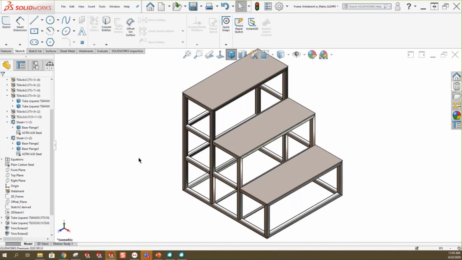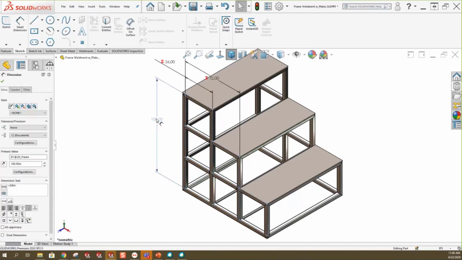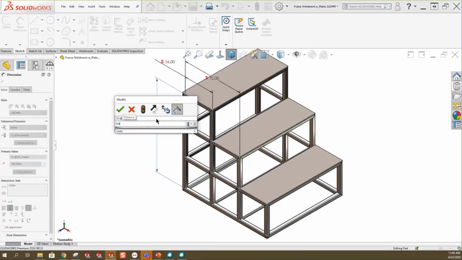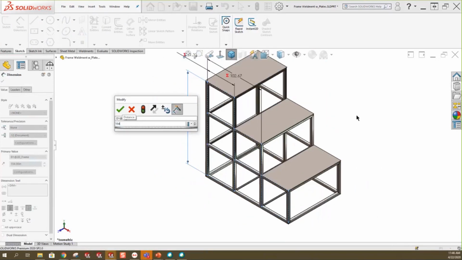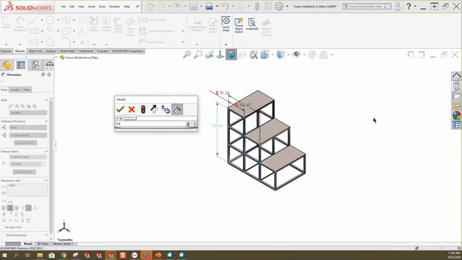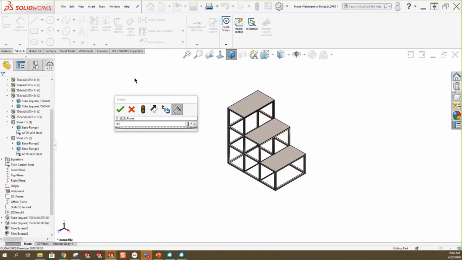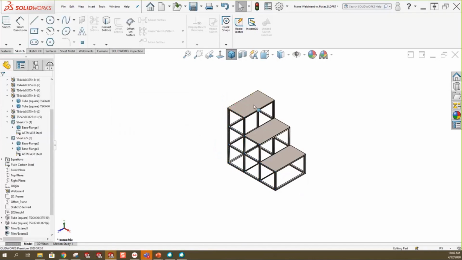So any change I make to these dimensions, everything is going to update for me. That's exactly what I'm looking for. I'm going to go ahead and just for grins, let's change that 108 to be 154 and rebuild it. Boom. There's my changes. See how quick and easy that is. Put in that upfront work, a little bit of thought process into the sketches, and you can see where I can go from here.